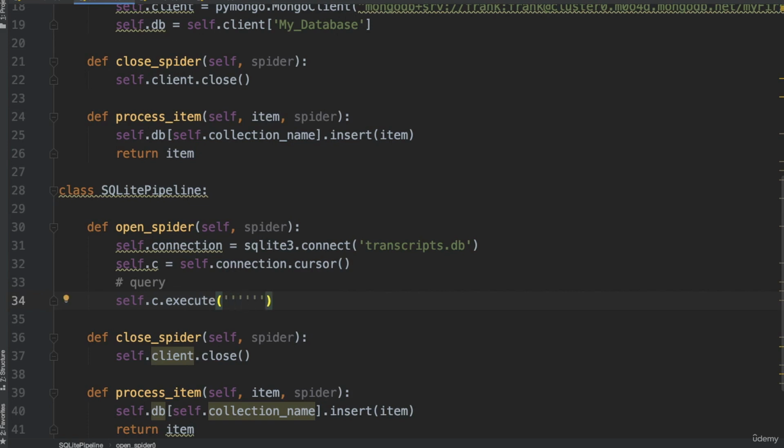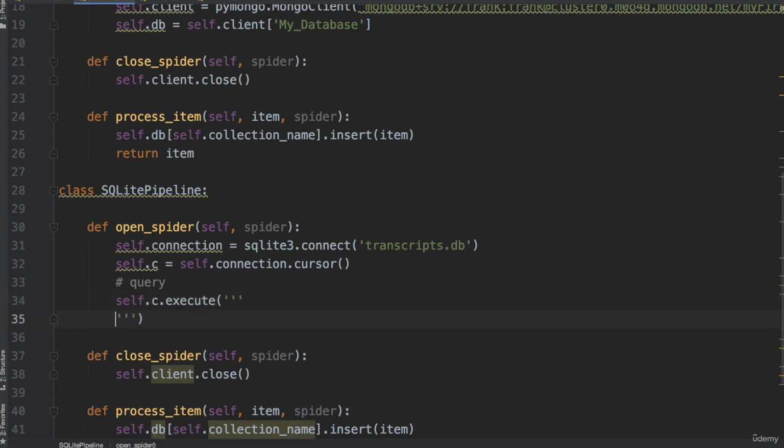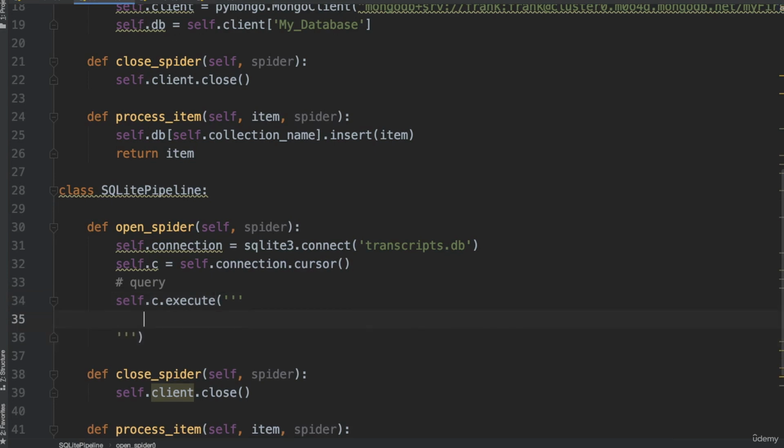If you know a little bit about SQL, this is going to be really simple for you. But if not, don't worry, because SQL code is easy to understand. So now we write CREATE TABLE to create a table in SQL. And then we write the name of the table we want to create. So I'm going to name it transcripts, and then we open parentheses to define the columns that this transcripts table will have.